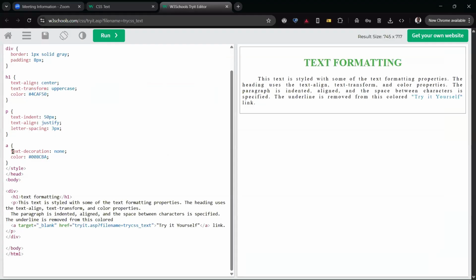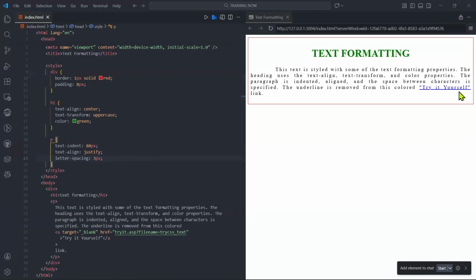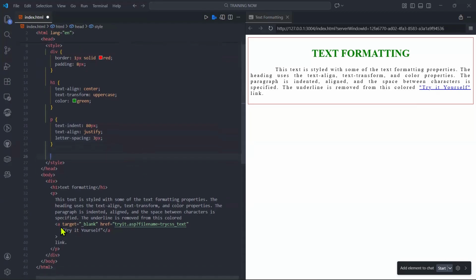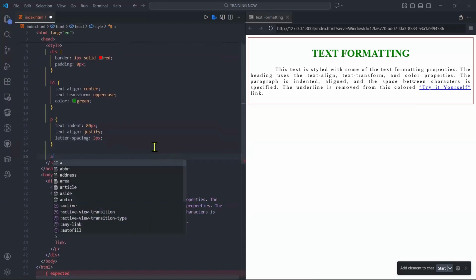Understand? And then here we already did this. The link: you see normally the link comes with an underline and a blue color, showing that it is a link. You understand? So when we target it, we can change it or format it. So here we are targeting the a element.